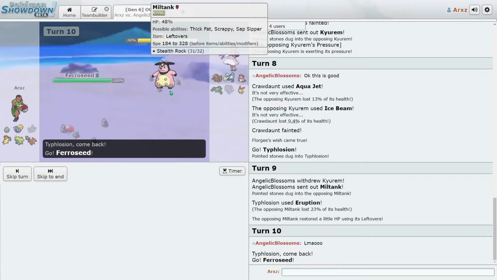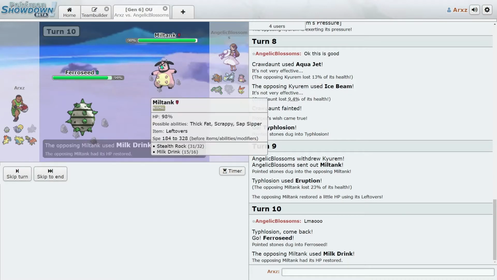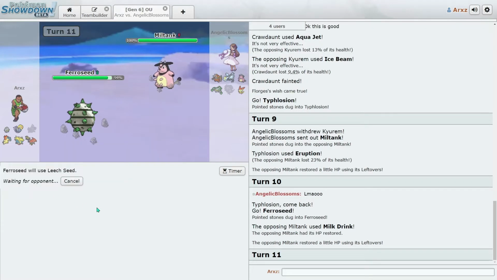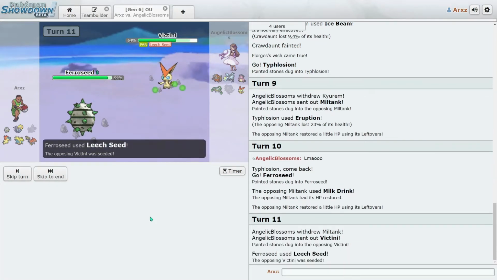Oh my god. That's annoying. Yeah, he can just go straight for Milk Drink. Leech Seed, yeah, Victini. Figured.